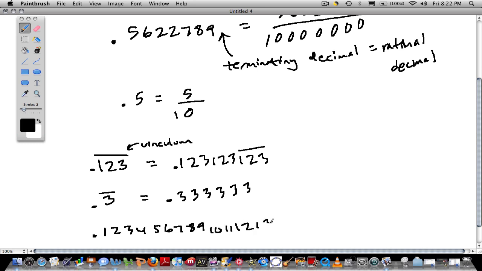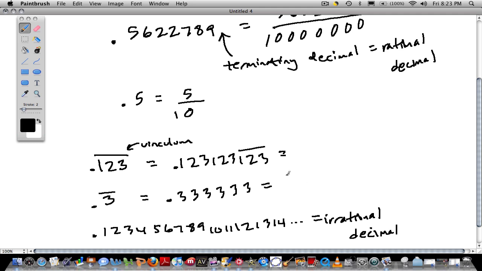But for example, if you happen to see a decimal that was going up in this sequence right here, well, if we kept going with this, yes, there's a pattern where it's going up by 1 each time, but it's not a repeating pattern, so this is an irrational decimal. And that means you couldn't find a way to write it as a fraction with one integer over another, or you couldn't find a way to write it as a rational fraction. How do you deal with these?